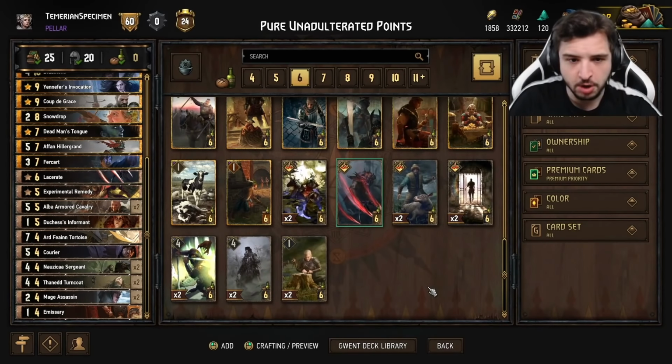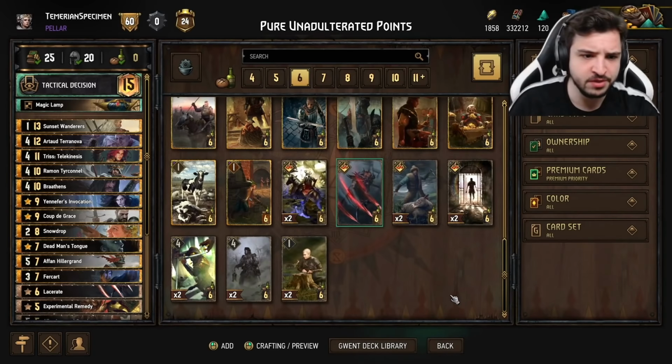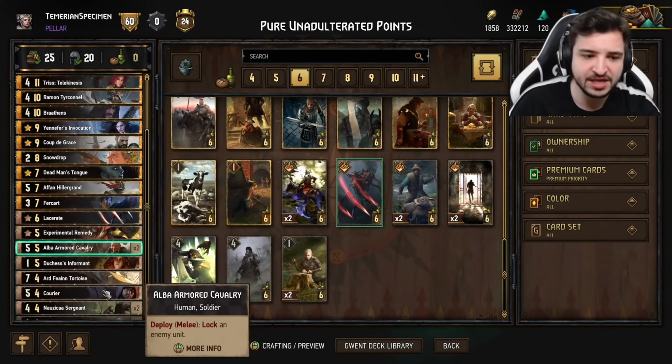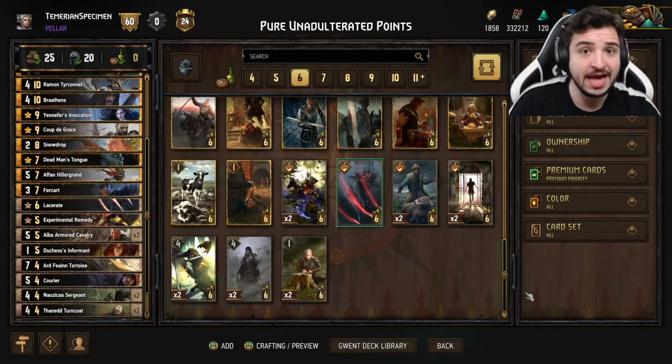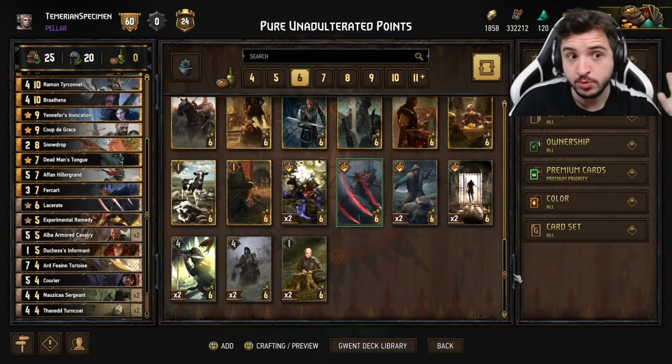This is the deck. I do hope you enjoy it. It's definitely an incredibly good deck. I'm almost at 2.5 with it. Still, again, the one thing you could maybe tinker is with the Triss, the Lacerate, the Remedy. But I have to say, Lacerate feels great at 6p with Triss.